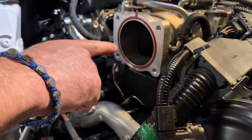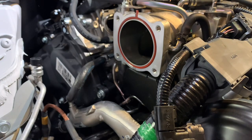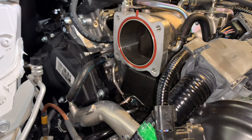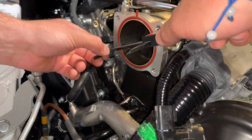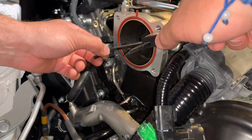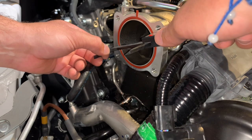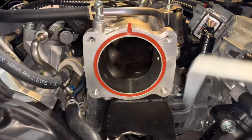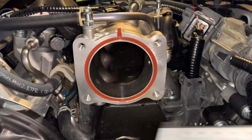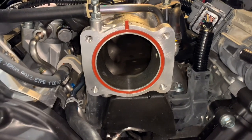But we're going to go ahead and measure this opening and see how big it is, and see what the max bore is that we can make this. So we're going to go ahead and measure this right now. And we have a max opening of 72.2 millimeters or so. So 72 and a half, we'll call it. Take a look in there. In theory, we could open it more, but we would have to come up with a different gasket solution. I'm just thinking sometime down the road or whatnot, but I wanted to get that reading.